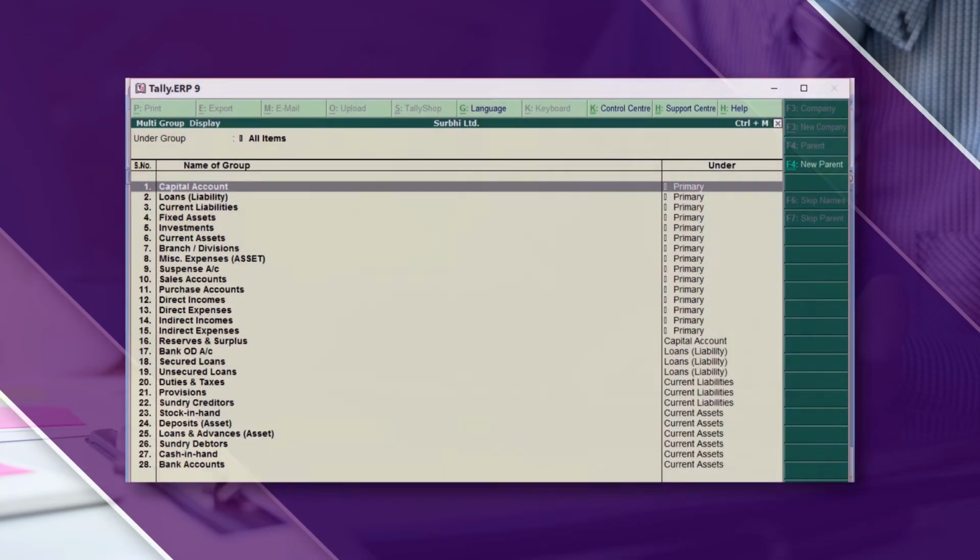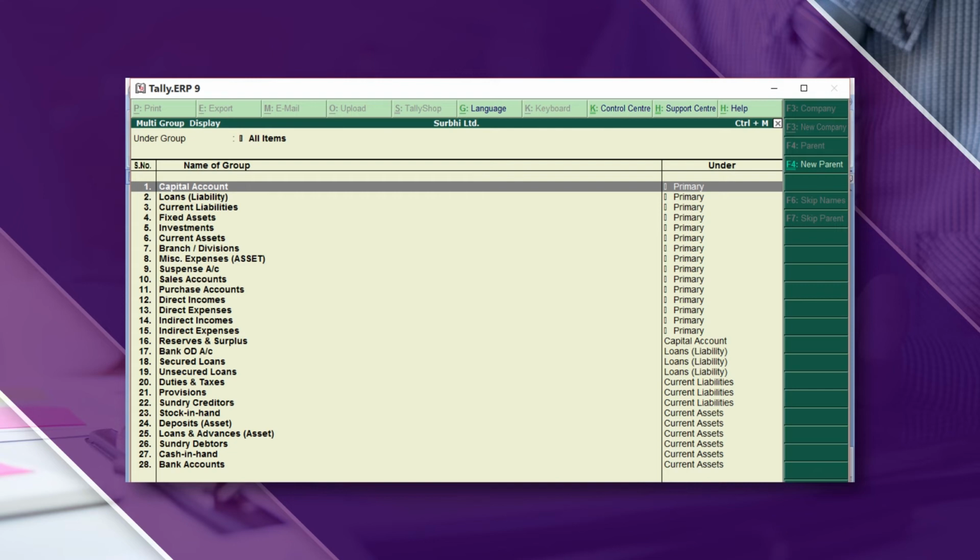We have discussed that there are 28 groups which already exist in the Tally program. There are 15 groups which are of primary nature and 13 which are subgroups within the groups. On the screen, you can see capital account, loans and liabilities, current liabilities, fixed assets, investment, current assets, branch and divisions, miscellaneous expenses, suspense account, sales, purchase account, direct expenses, indirect expenses, and direct income and indirect income classified under primary groups.